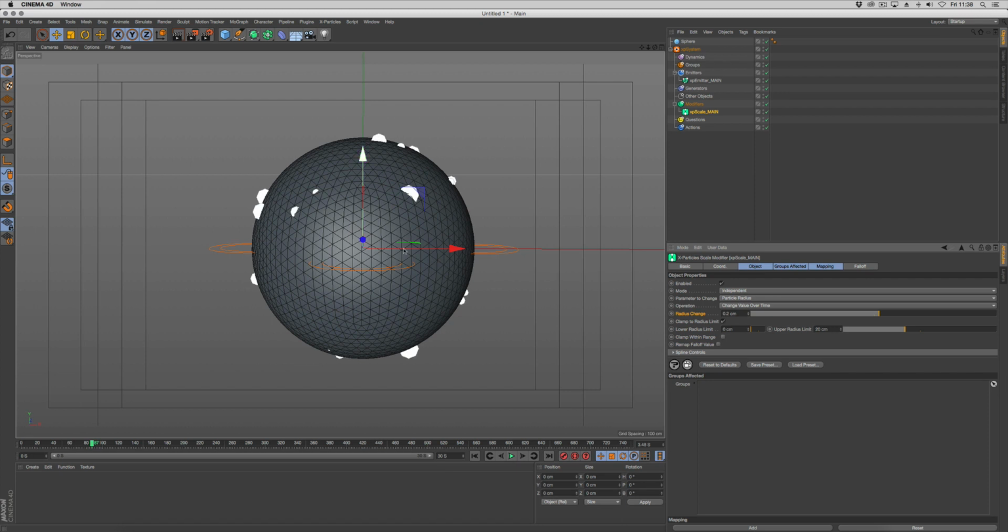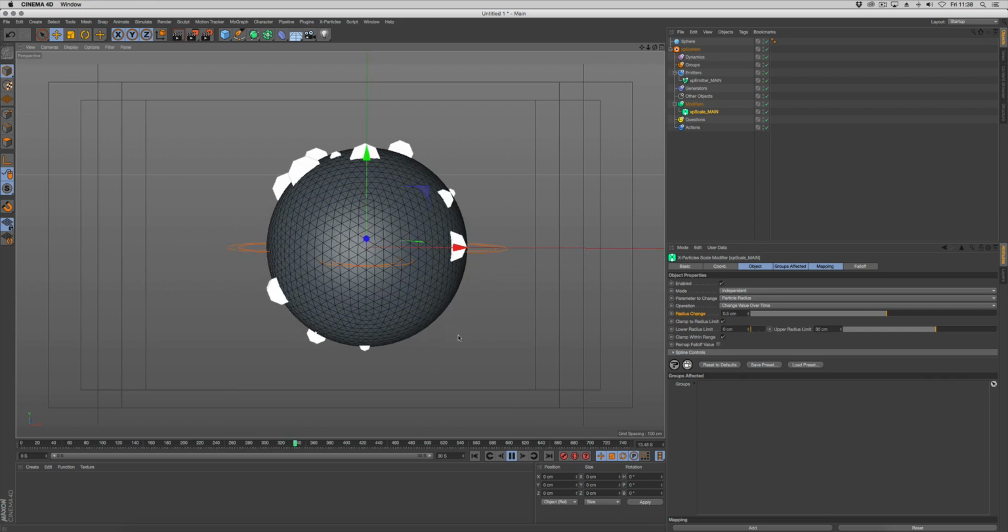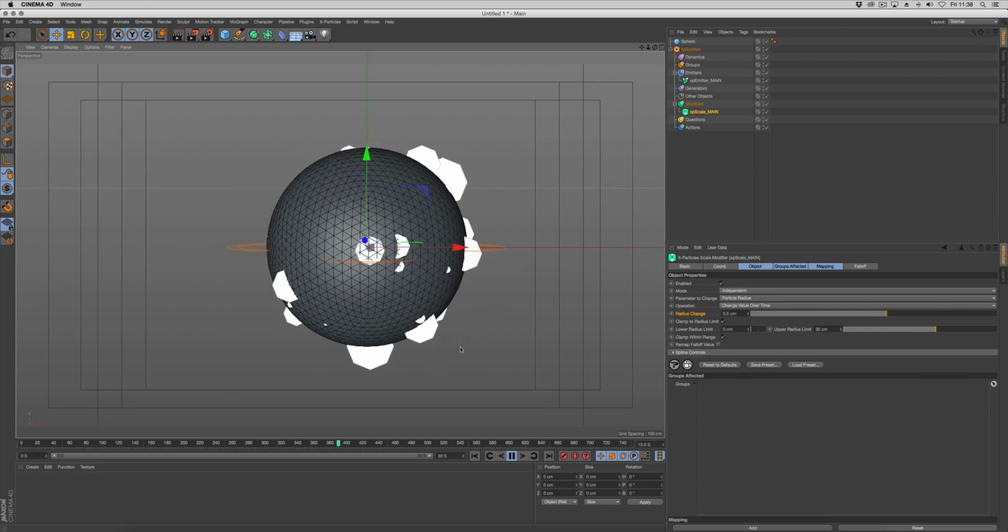There's no random in there anymore, so we need to use the clamp within range, and that will give us our random scales again. Okay, so what we want is for them to be bigger, and I'm going to change this to about 0.5, so you just get a bit more speed and a bit more time to grow. You can change this to about 30 as well, just to get a little bit more of the size going on in there. Okay, so that's already starting to be the boil.